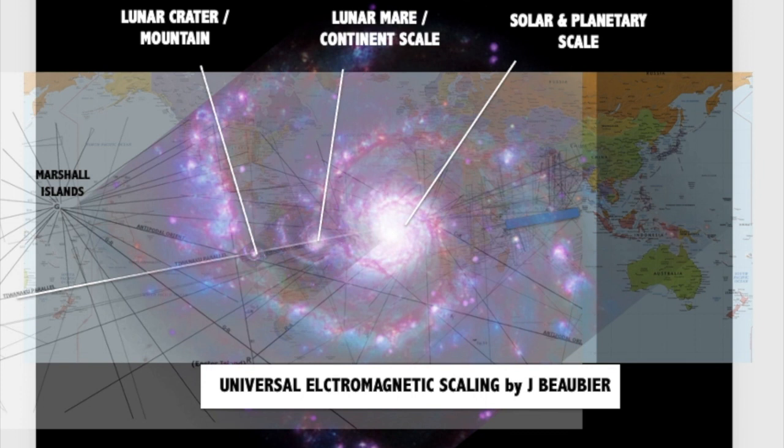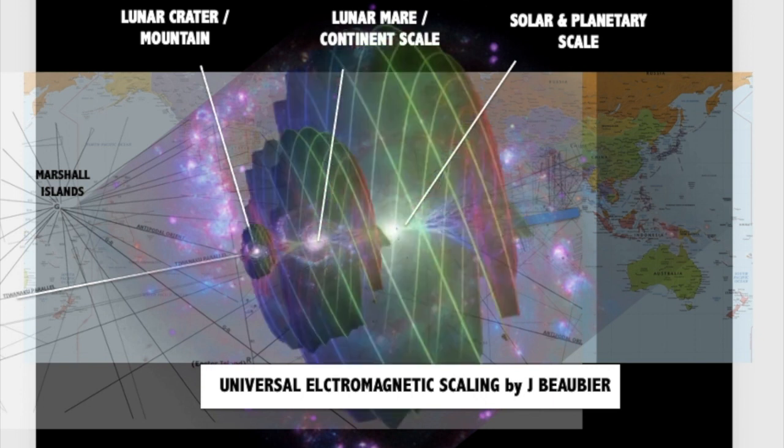So in my mind, there are galactic scales, solar planetary scales, lunar mare-to-continent scales, and then lunar crater to earth mountain scales. And that includes volcanoes and islands in the Pacific and all over the earth. And I'm starting to map direct correlations between specific lunar craters and features on Earth and what their major formers were. And today I'm going to present Machu Picchu.